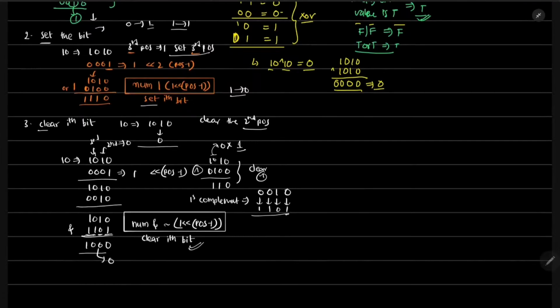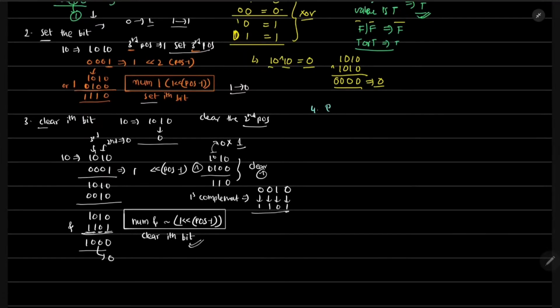So there is one more formula you need to learn, that is toggle ith bit. So what is this toggle? What you have to do? It's very simple again. You have to take 1010. You have to convert the second bit. Maybe you toggle the second bit. Okay. How do you do it? If it is 1, convert it to 0. If it is 0, convert it to 1. This is what toggle means, right? So the second position, 1000. This is how it looks after you toggle the second bit, right?